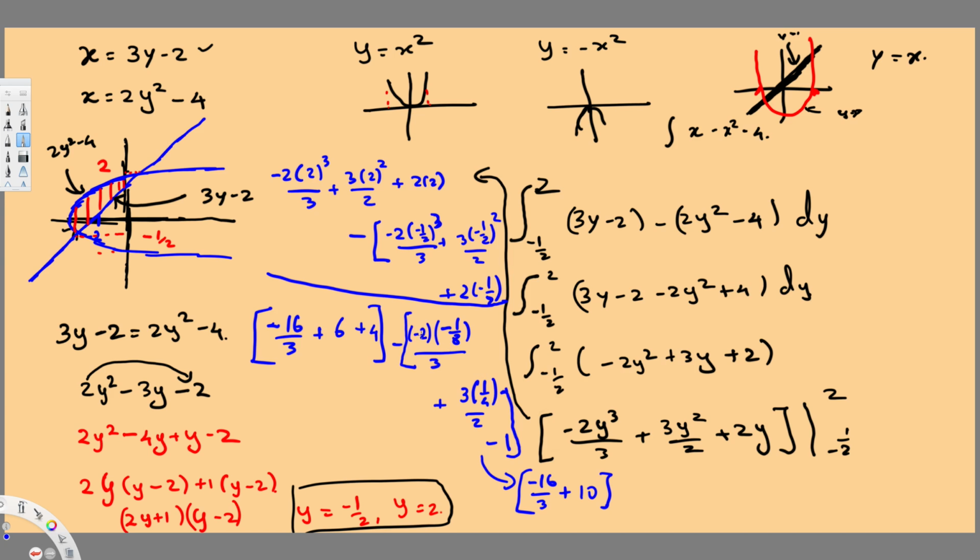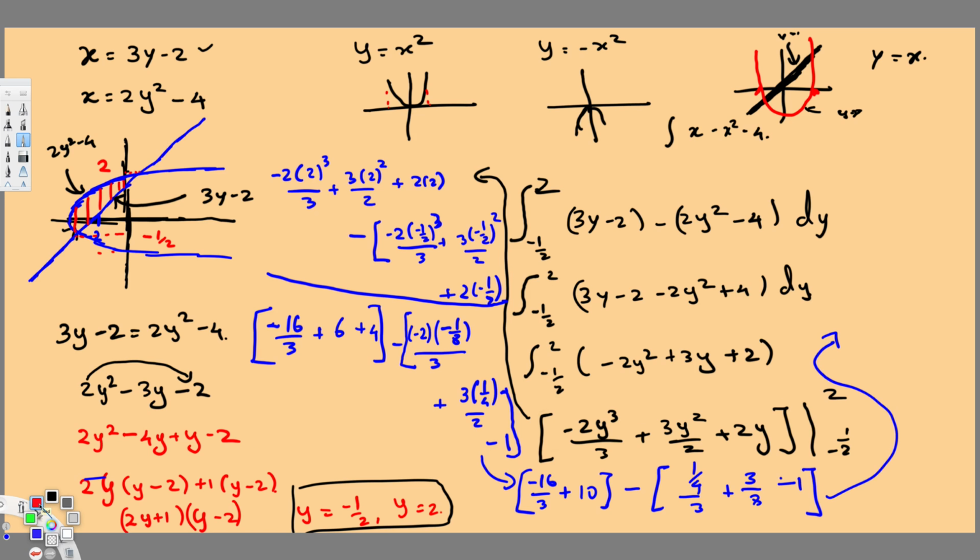And the other side, we can just multiply this negative 2 times negative 1 over 8. That's going to give us positive, negative, negative, positive. And we have 2 over 8. That's going to give us 1 over 4. So minus 1 over 4 divided by 3, then plus 3 times 1 over, so 1 over this 4 can be brought to bottom, so that's going to be 3 over 8 minus 1.